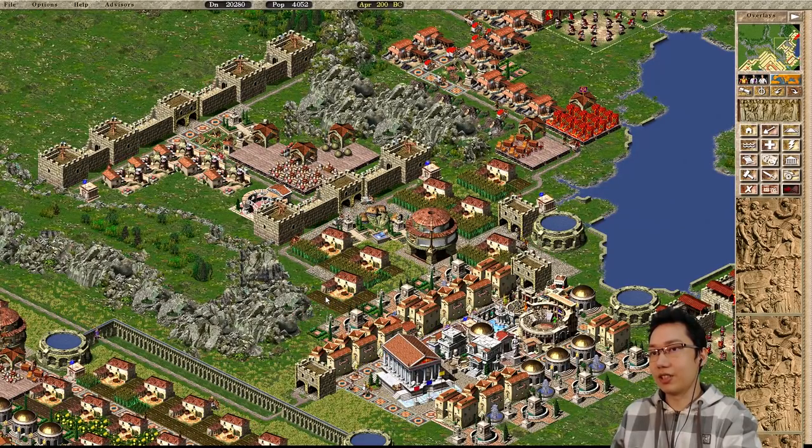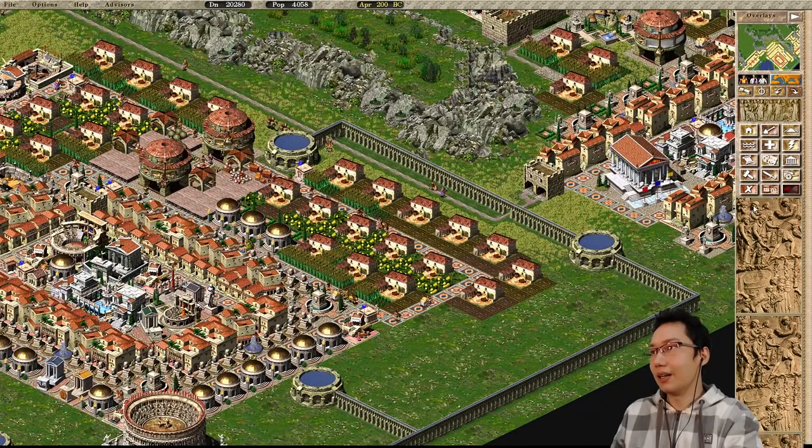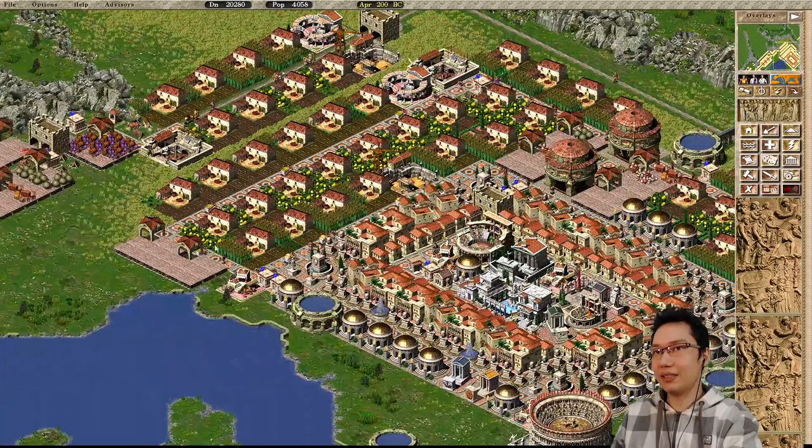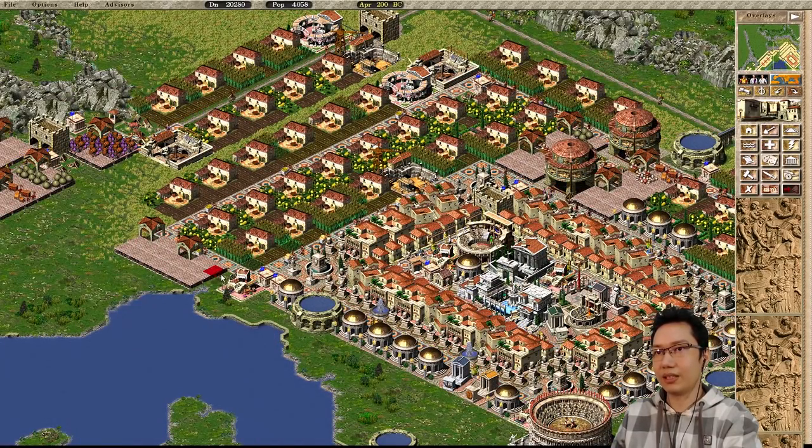This might actually be able to solve our food problem. I know that blocks that road connection, so the cart pushers have to go around now, but it might solve our food problem. Okay, what is that? Employees needed. Okay, short by 16. Not too concerned. Do all of these have access to employees? Not quite yet.